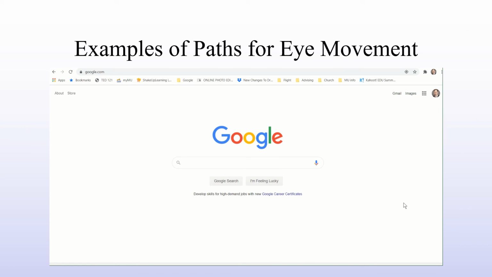So let's take a look at several examples of paths for the eye on different websites. Let's start off with Google. Here you can see that these small elements up on top, they are very small and they're not meant to attract your eye there at all. Instead, you see Google, and then we're drawn around here. So notice this is a classic C pattern.